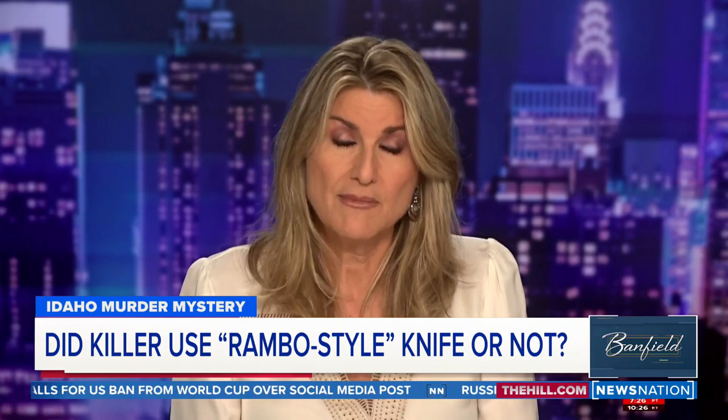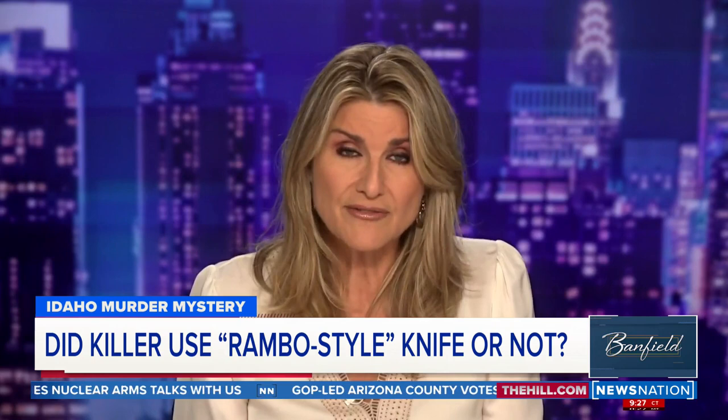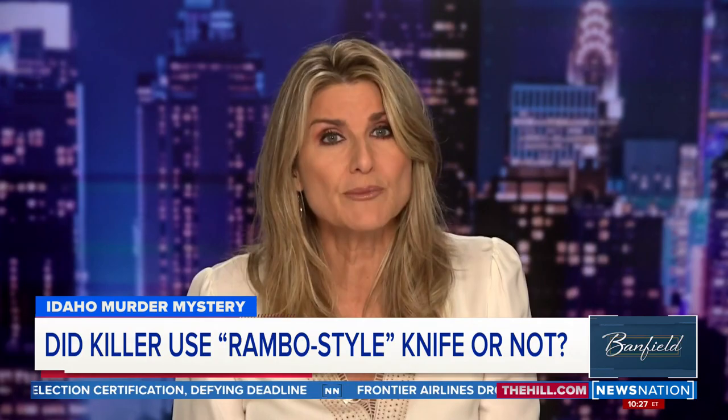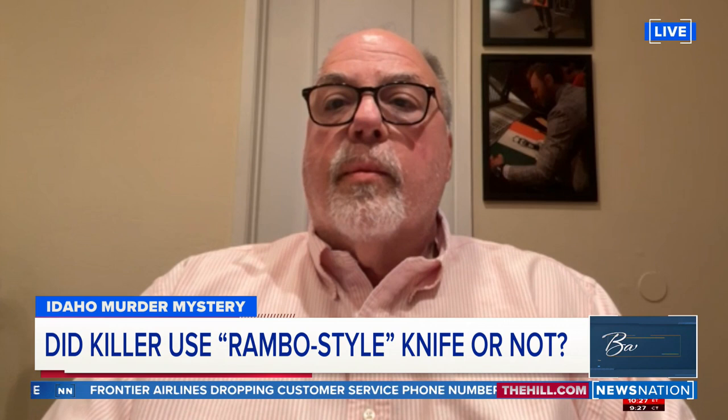It may have been something completely different. And it's very helpful to know that information in the investigation, because if the killer didn't use a run-of-the-mill kitchen knife or an extremely common hunting knife in that region, it stands to reason police would have a better chance of finding the individual through the fingerprint of the knife. I want to bring in Dave Ellis — he's an expert bladesmith and has been called as an expert witness in multiple knife-related trials.